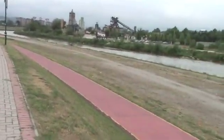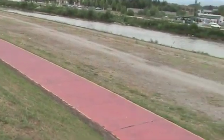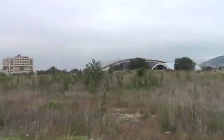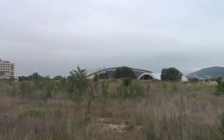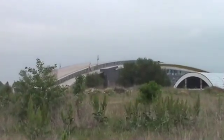And of course someday, when all the major stuff is done perhaps, all that area down there will be converted into park, which is just so obvious and natural. That's a pretty large building, and it's kind of an interesting design. I have to wonder what it was for, or is for.